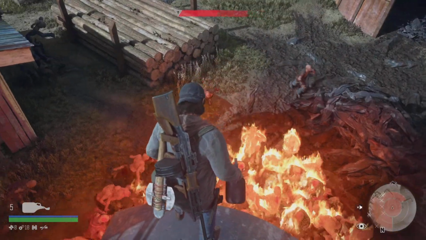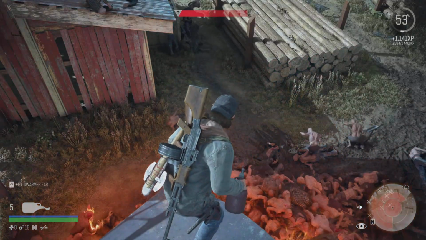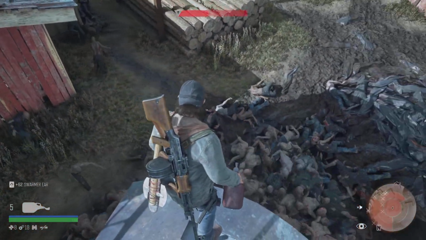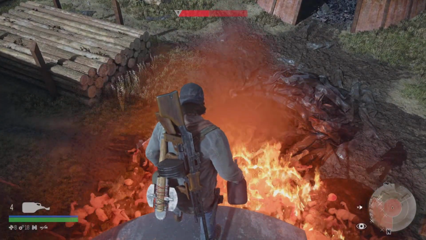Napalm Molotovs do serious damage when they are so well congregated below you like this. They really are bunched up, and they're just asking for some napalms here in my opinion, so give them what they want.